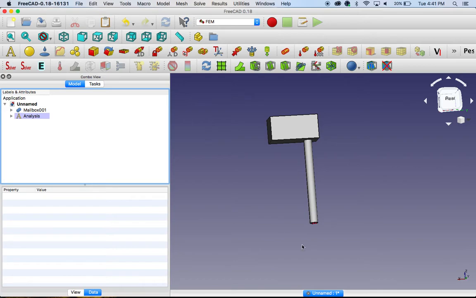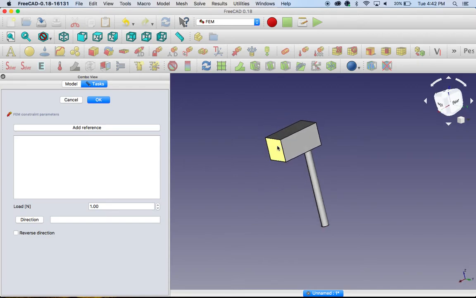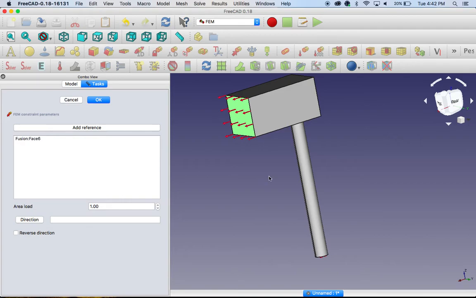So I've now told the program which portion of this should not be allowed to move, which should be fixed in place. I now need to apply some kind of force, which I'm going to use with this red arrow. Same situation. It's going to ask me to choose some faces. We could try a few different things. Let's try the front. So if I click on the front, you're going to notice that if I zoom in, those arrows are pointing outward. I want to simulate what happens if maybe someone pushed on this mailbox on the face of it. So the load that I want, let's say, is going to be, I don't know, like 5,000 newtons.